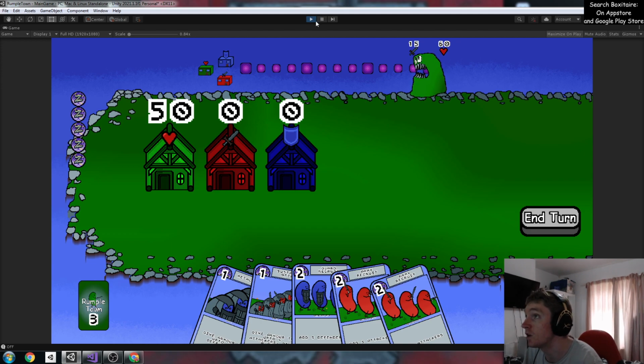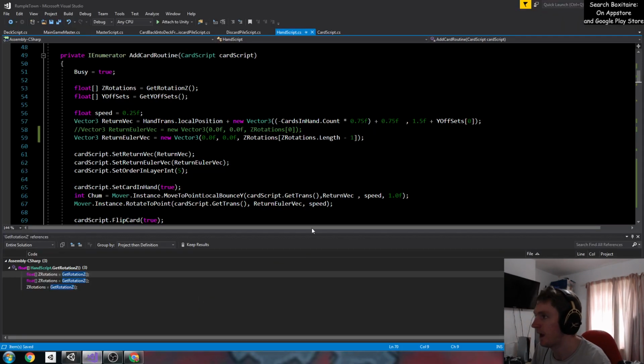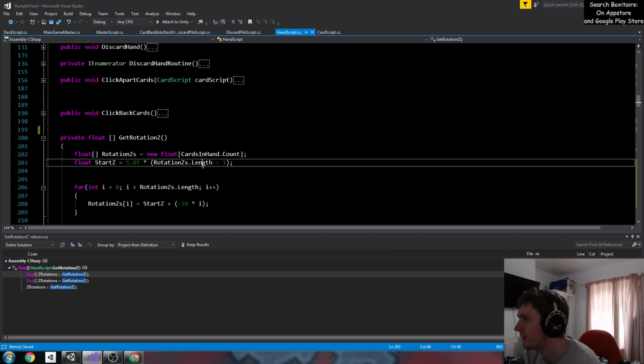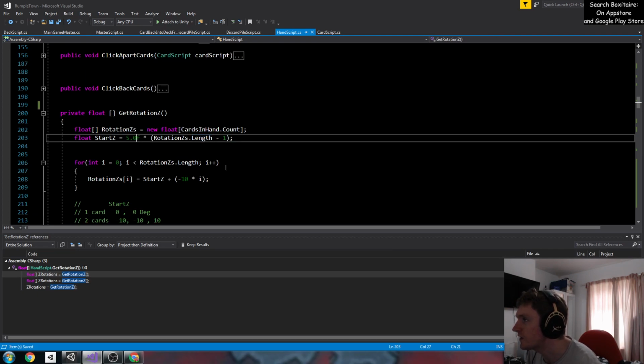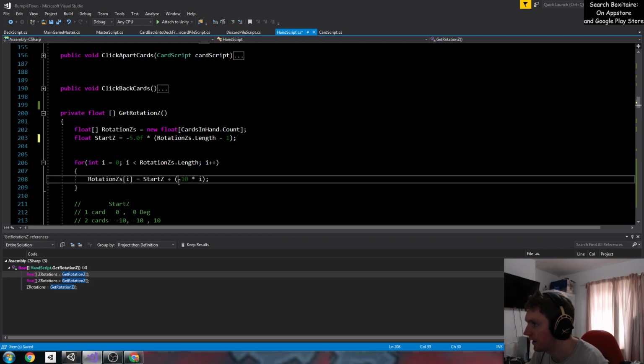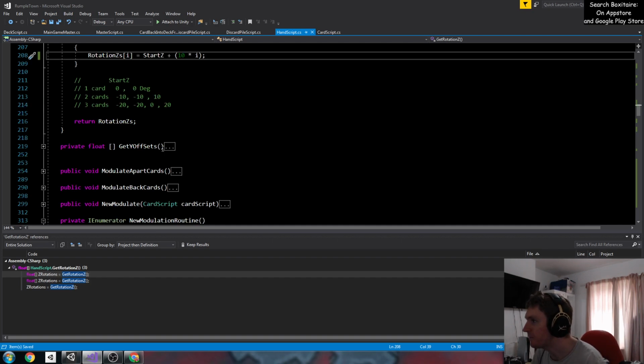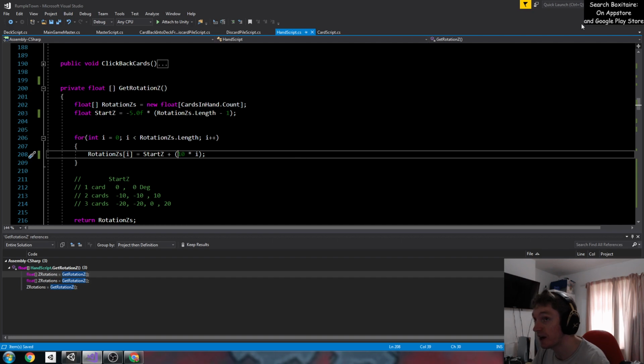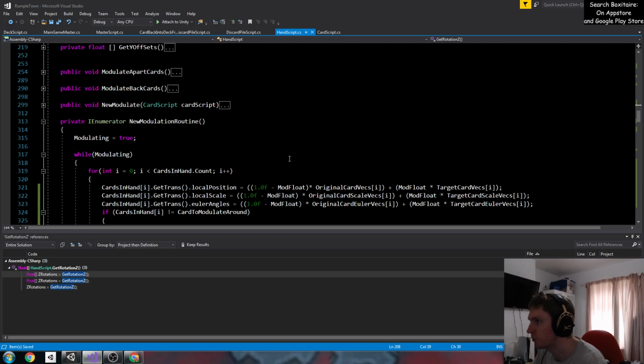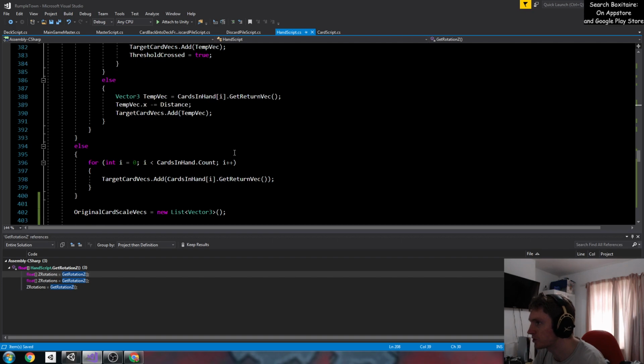Okay, now all we need to do is change this one here. We just need to basically make it the opposite of what it was. So start Z equals 5 becomes -5, and that is going to be positive. Okay, right. Now we've got to do the same for the other one. In fact, let's just check that works, and then I'll change it for the other one. It was no effort whatsoever. Let's just change it from there as well.